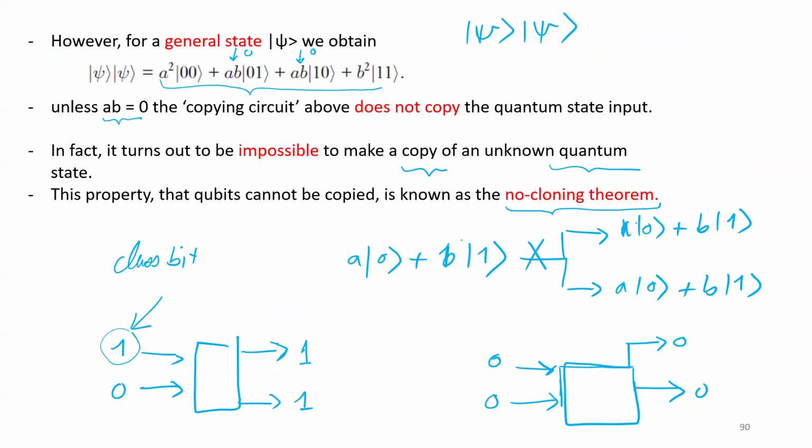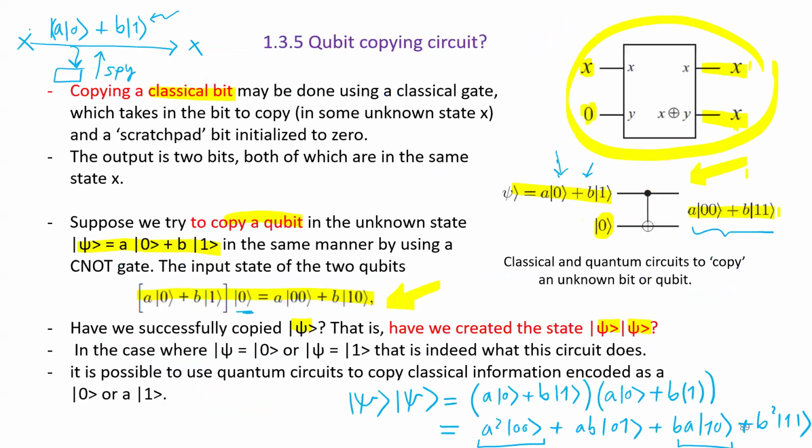If I have a 0 qubit and I want to copy it, as you explained, it goes to 0, 0. But where is the a? If you are talking about this one, right? What we are saying is the following. Note what I'm saying: I have a quantum gate here and I feed it in because I want to make a copy. See, with a classical gate, you give it x and 0 and you get x and x on the other side. Okay. The equivalent is that we design a similar gate, which is the CNOT gate.